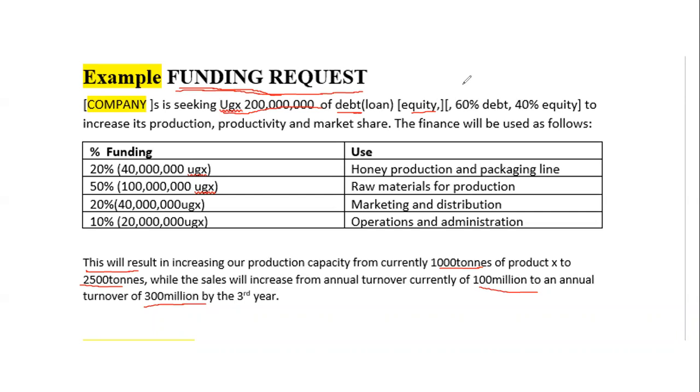Debt you can evaluate based on the company's capacity to afford, while equity, if the company is not in a position to afford, then it gets a partner on board so that you share the risk, but also the return once you start making money, or if you make more money, or even if you make losses, he's still with you. That is the beauty of equity.